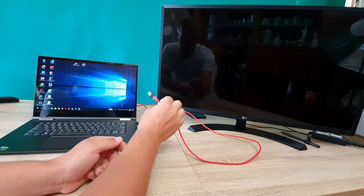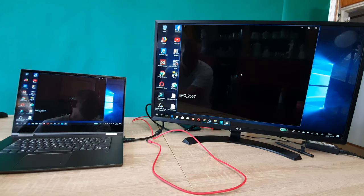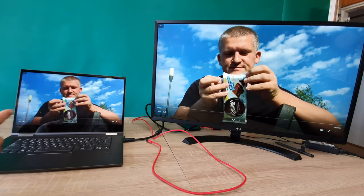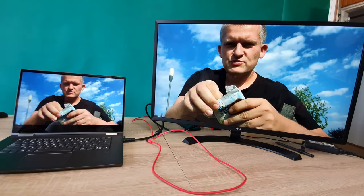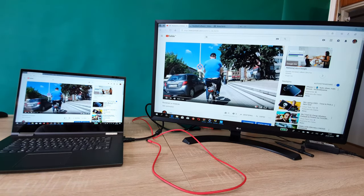External screen. USB Type-C. Is it going to work? No, it won't work. You need to use HDMI. With the HDMI, of course, it is working. Let's see some video. Very nice. Now the audio will go to this monitor, and this monitor doesn't have internal speakers. All you need to do is change it from LG to internal laptop, and we have the audio. So that's what it is.